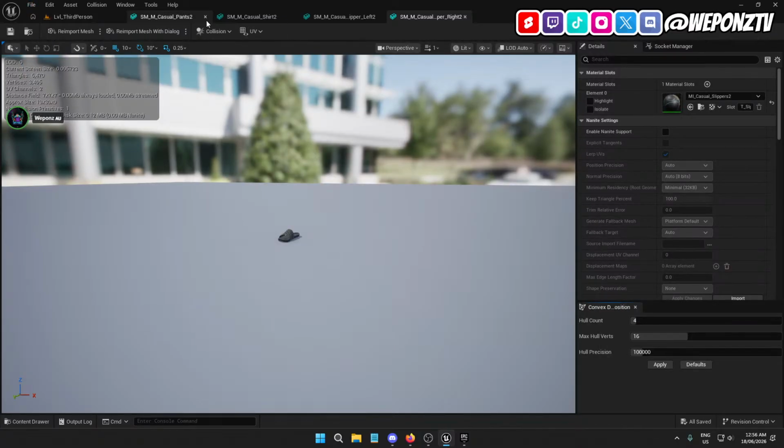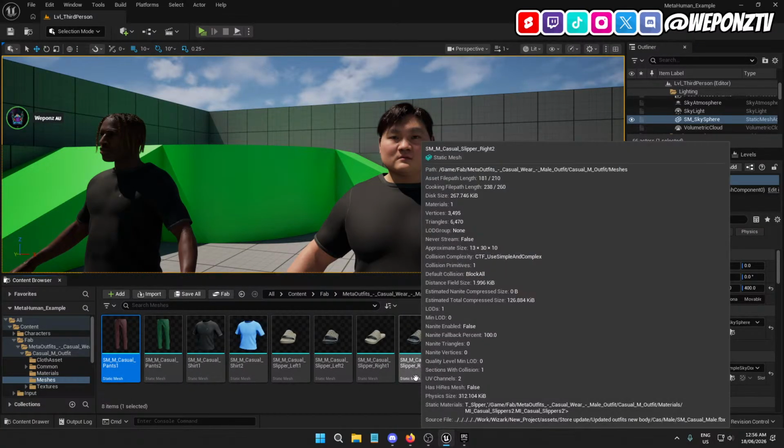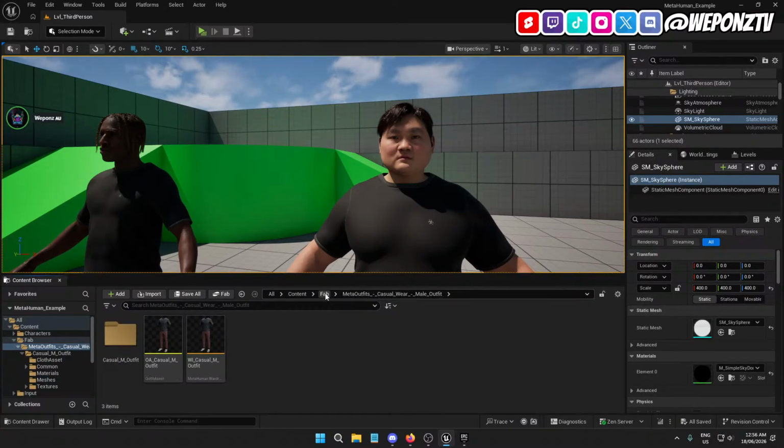So now we've created our shirt. This can be your own custom clothing or whatever. You're either going to get it in a skeletal mesh or a static mesh. It doesn't matter, you can use both of them. You just need the meshes. So this is what we're going to work with. As you can see, these ones look a little bit better than that one now. We're going to have two of each. All right, so we've done that to the meshes and the materials.